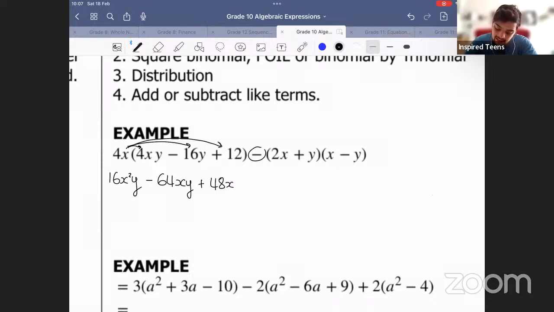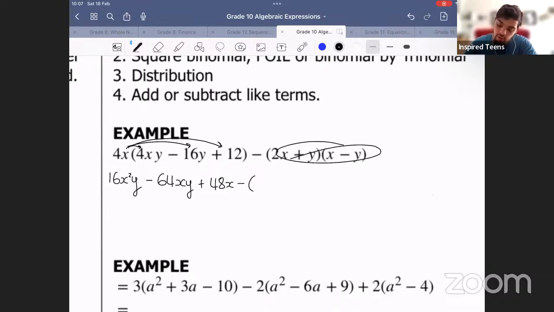Now, remember, this negative is extremely important in the next part of the question. So I'm going to leave it out for now, and then I'm going to multiply these guys first. I'm going to leave my negative there, and I'm going to keep the bracket because this negative is for all of these terms. It's going to change all of them.